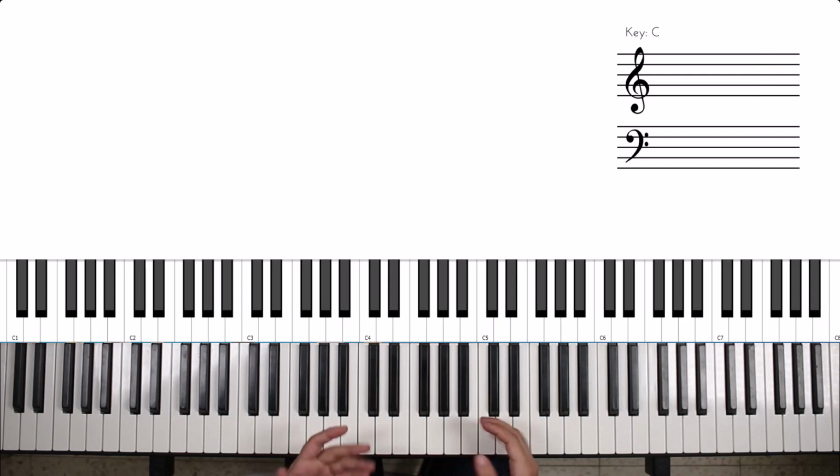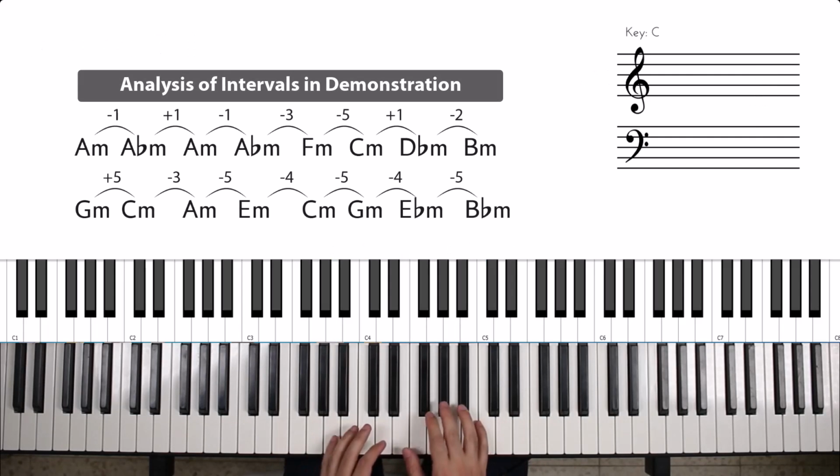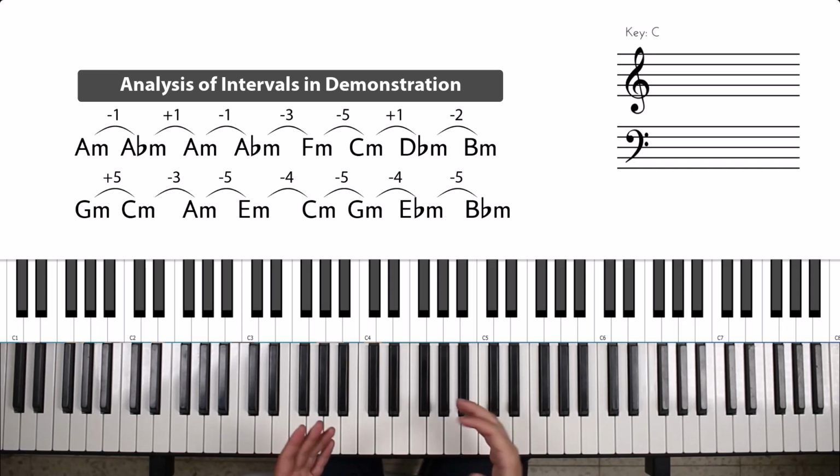If you look at the initial progression I played, the selection of chords, which you can now see on the screen, I've highlighted the distances between the different chords in semitones for you to study and take a look. And you can see that quite a few of them are chromatic motions of semitones.